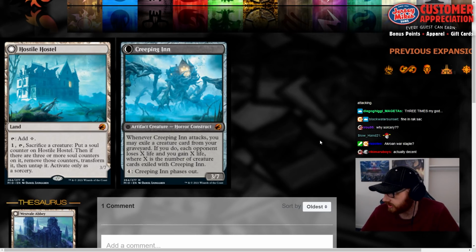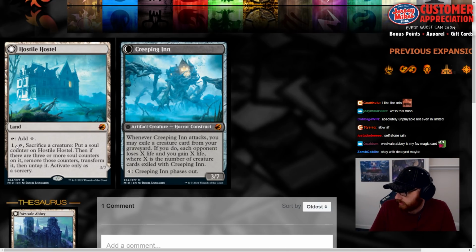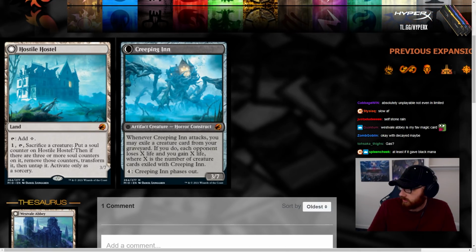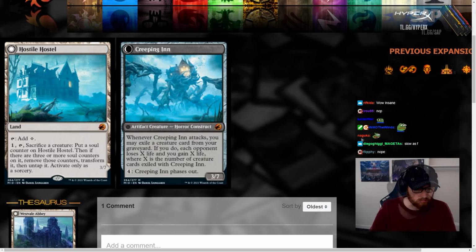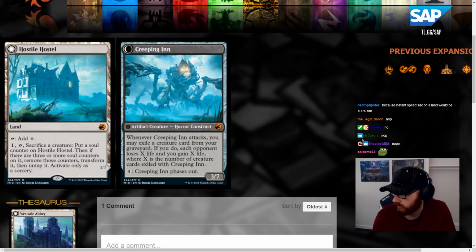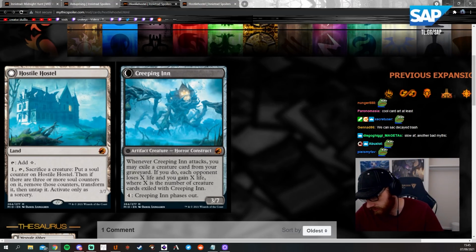Sorcery speed ruins the card. Nah, I think you can sacrifice a creature at instant speed, can you not? You can just only transform at sorcery speed? You can only sacrifice at sorcery speed. Okay, I'm out. Time for chess.